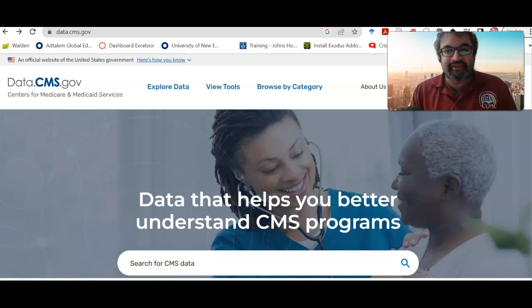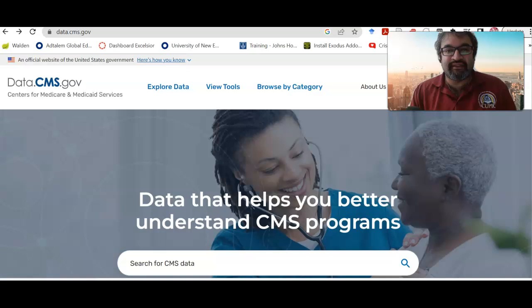Hello, I'm Dr. Sri Banerjee, and in this segment I'm going to be going over CMS data and how you can spatially join with other existing data sets such as county health rankings. So let me go ahead and get started here. CMS, first of all, stands for Center for Medicaid and Medicare Services. Actually, it's Medicare and Medicaid Services.